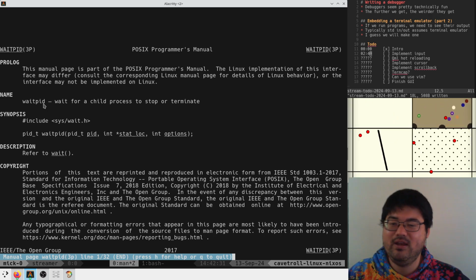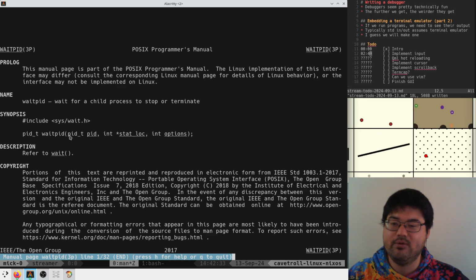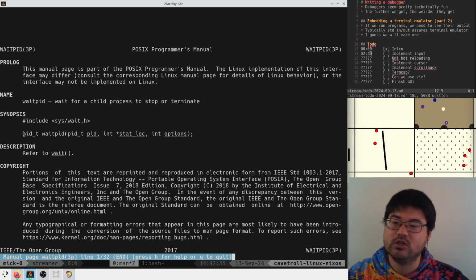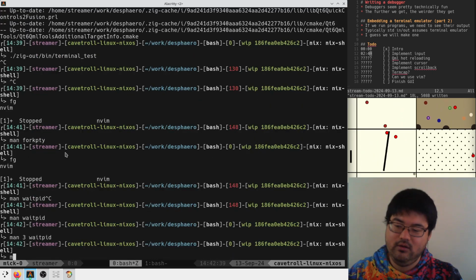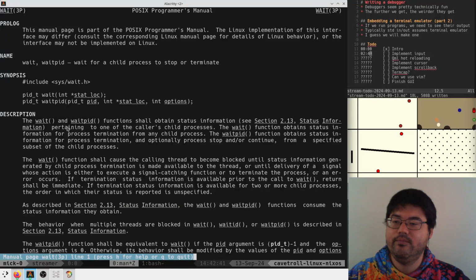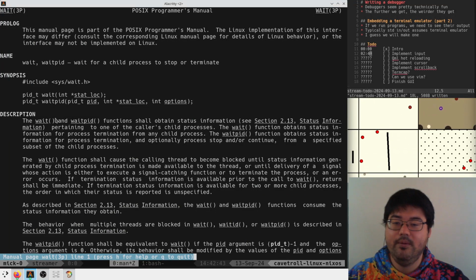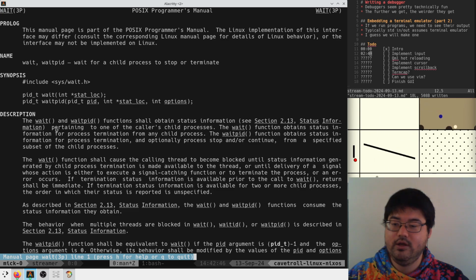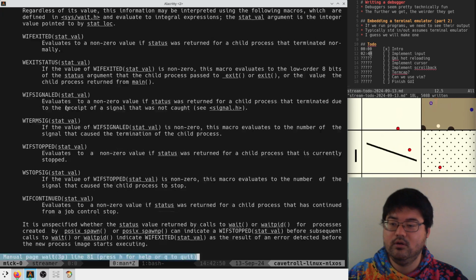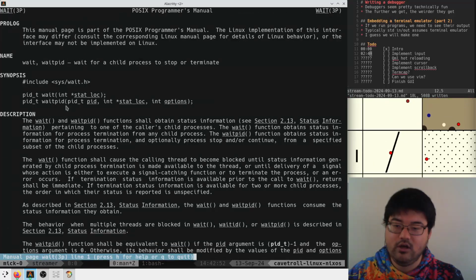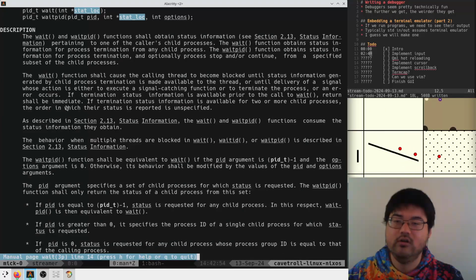Okay. So waitpid, so we wait for a child process to stop or terminate, and so we pass in the PID. Why does it return a PID? It doesn't even say, oh man, man 3 wait. Here we go. Blah, blah, blah. So I assume that I pass in, can I pass in null for stat_loc?